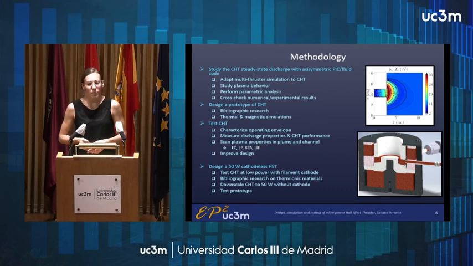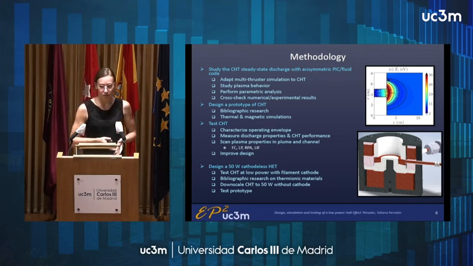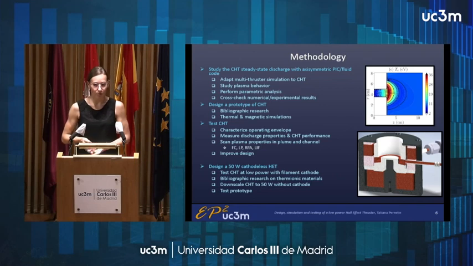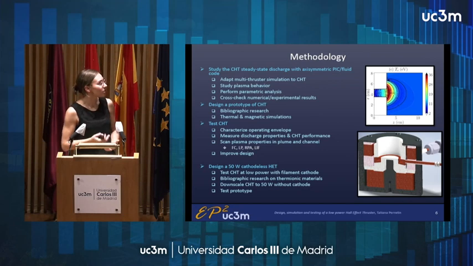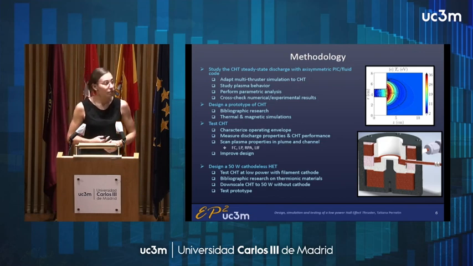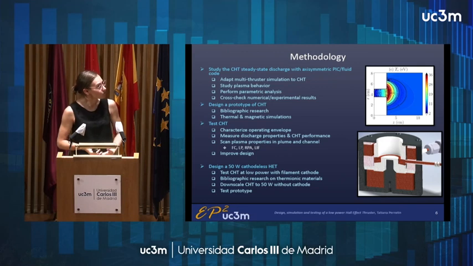So performing diagnostics in the plume to try to understand if the behavior of the thruster matches what we think it does from simulation, and understand what happens. Then improve the design, and then progressively slide towards this smaller thruster by testing this thruster with a filament cathode to try to slowly get rid of the cathode and obtain a thruster that operates without the hollow cathode.